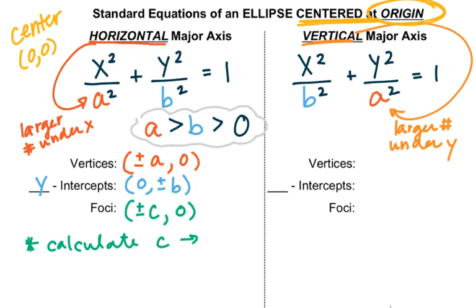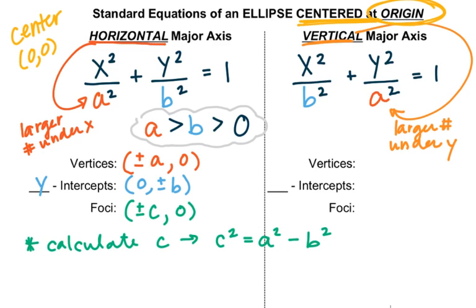And the way we calculate it is that c squared equals a squared minus b squared. All right, so c squared equals a squared minus b squared. So I think, okay, well, an ellipse, these have pluses. And again, you don't know about hyperbolas yet. That's our last conic. But hyperbolas are basically separated by a minus. And the hyperbola formula has a plus here for c. So the ellipse has a plus, the c formula has a minus. And we're going to see something very similar but different for our hyperbolas when we get there.